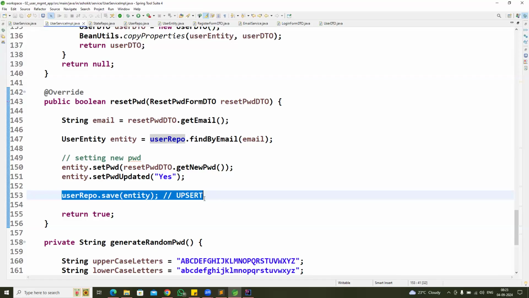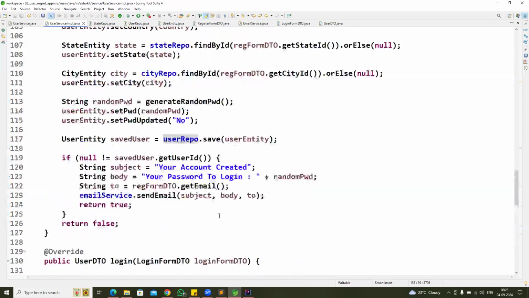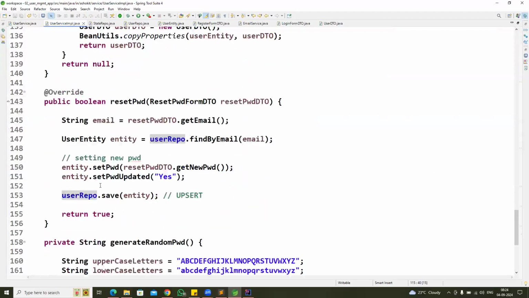With this, the user record is updated with the new password in the database table. Earlier, when the user is registering, I set password updated as no. Then when the user updates the password, I set password updated as yes.